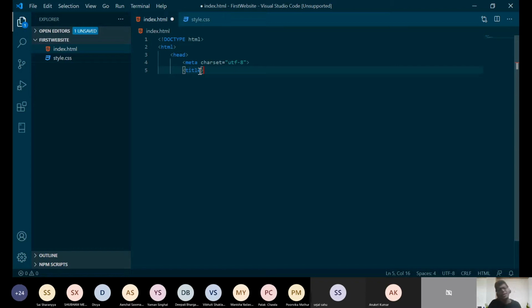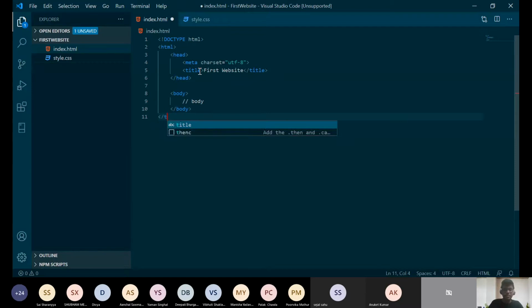You can write your name as the title, but I am writing first website. Then the closing tag of the head tag. Then let's begin our body. This will be our body. Let's close it. Now the closing HTML tag. So we have written our basic HTML structure.